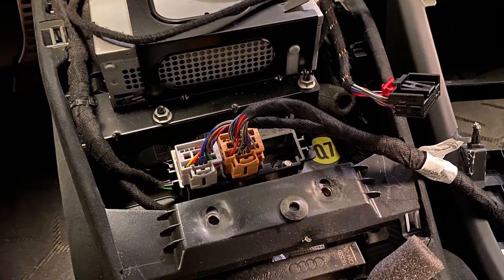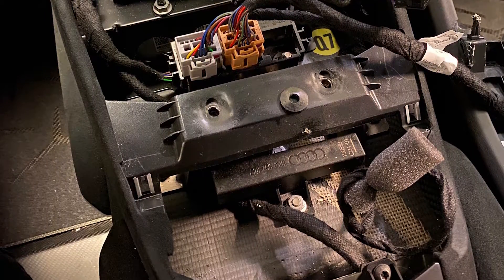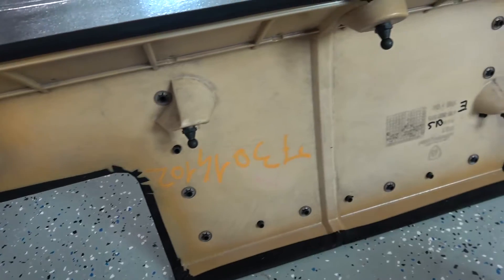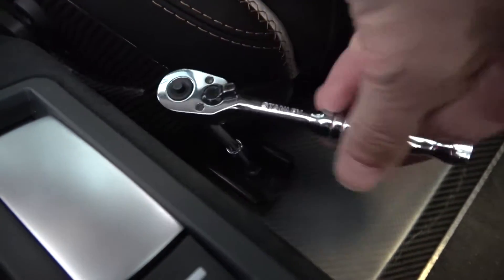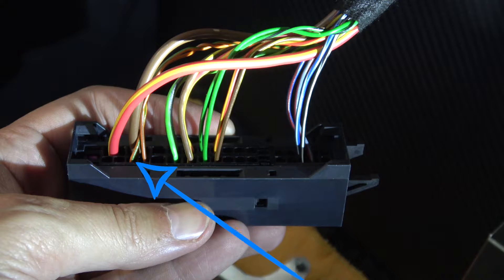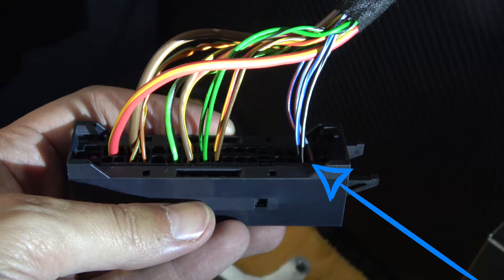I decided to take the center console apart first — not there. Second guess was behind the seats, so here's a fun montage of removal of stuff. The trim behind the seats just pops off. Then I decided to pull out the passenger seat for better access — that's just four screws on the chair rail. Tip the seat back, disconnect the two harnesses, and carefully lift the seat out. That gives you unfettered access to the amp. Remove the amp from the mounting brackets, pull the plastic harness cover off, and you've got full access to the wires. You've got power and ground wires, CAN bus wires, four input signal wires, and wires running the amplified signal back out to the four speakers.